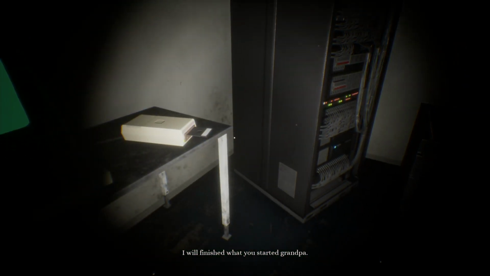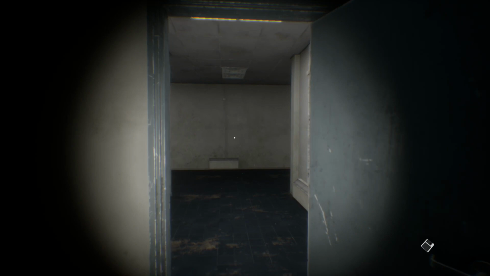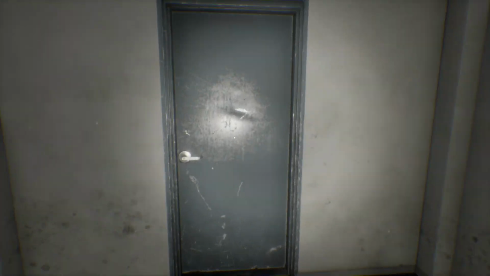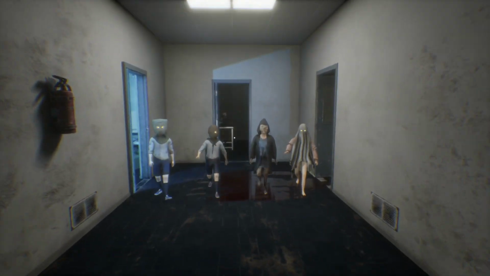Now turn right and pick up the disk. Turn around, leave the room. Now go right and try to get through the door. Now turn around to finish the game. The last trophy will unlock after the first credit scene.